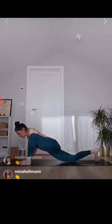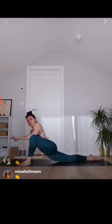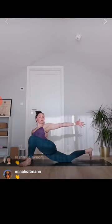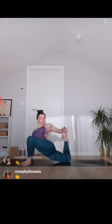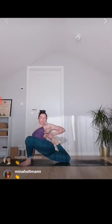Wherever you are, open up the left foot out to the side, put the right hand into the right knee, wiggle a little bit from side to side. And then start reaching back behind you. Tuck the toes under, actively squeeze the heel towards the hips, eventually pointing the foot into the hands, inhale. You can use a rope if you want today, a belt. Exhale, bring the heel towards the hips.